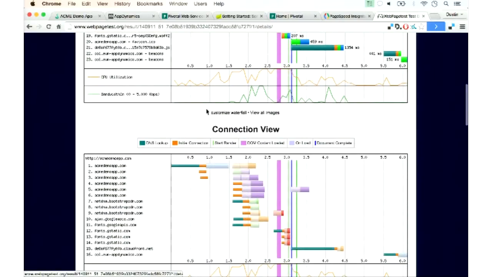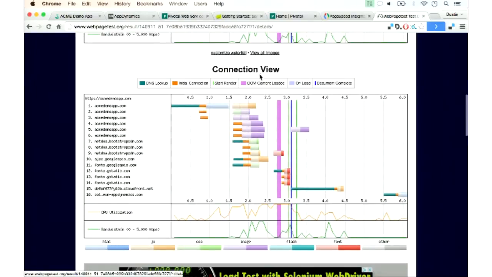The other useful bit is CPU utilization. So how intensive is it to render your page? So most backend developers probably don't care about this, but it's good to understand because I think the web is moving in a direction where you're pushing a lot more of the processing into the browser. So what I've seen is a lot of applications that were once very monolithic, just WebSphere talking to an Oracle database, are now moving to be just like a JSON API where all the logic lives in the browser in Ember or in Backbone.js, and they're just using the data from the JSON API and gluing it all together in the browser. When that's the case, the browser is not a shared resource.